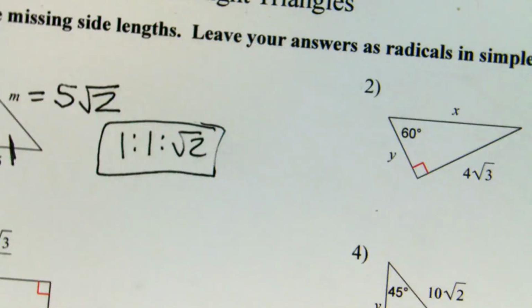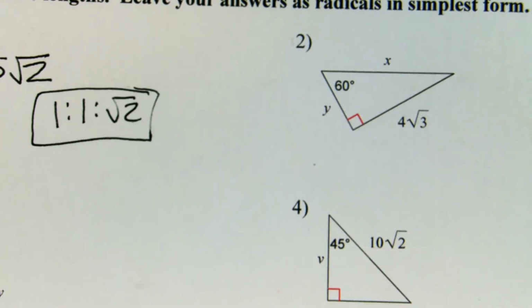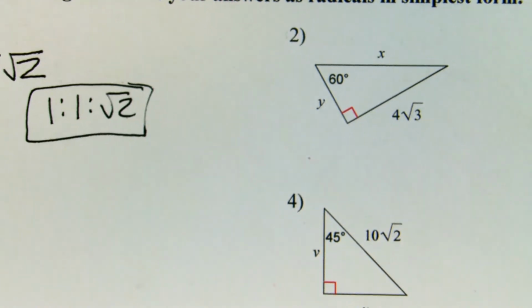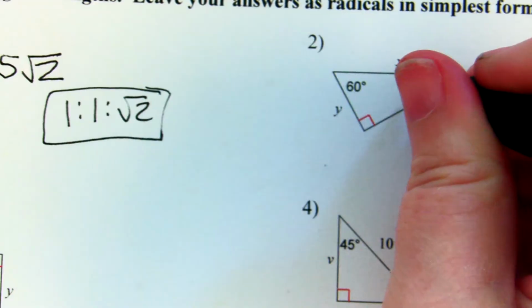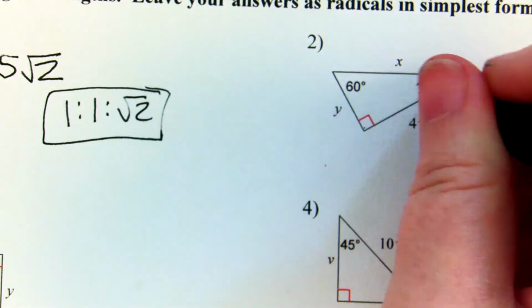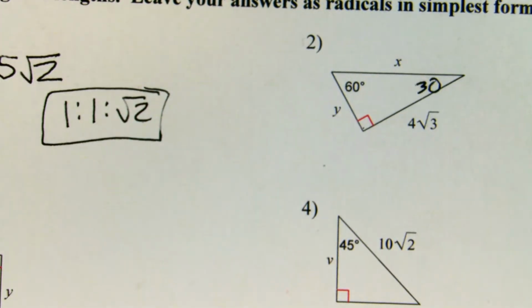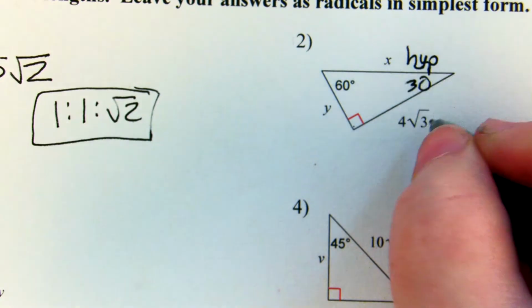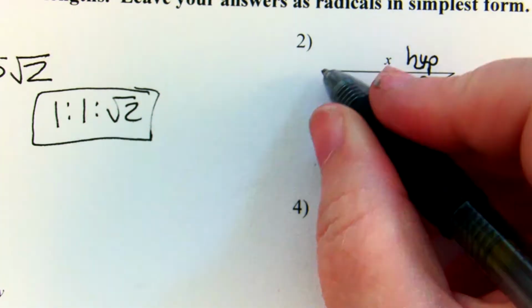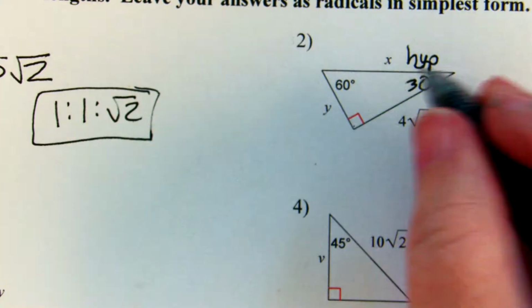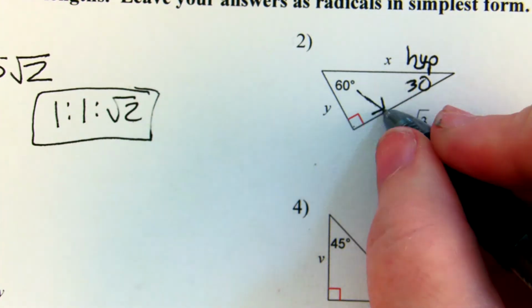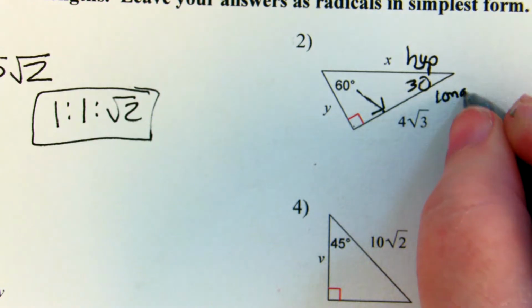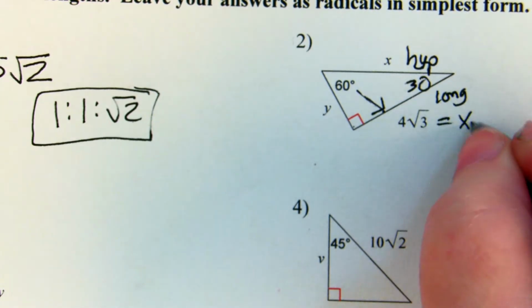So then the second question, is this a 45, 45, 90 triangle or a 30, 60, 90 triangle? Well, we see a 60 there, so that would make that a 30 because they add up to 90, plus 90 is 180. Which leg did they give us? Because this is the hypotenuse. The long leg or the short leg? It's across from the 60, so it's longer than if it's across from the 30. So this is the long leg. So this is equal to x rad 3.